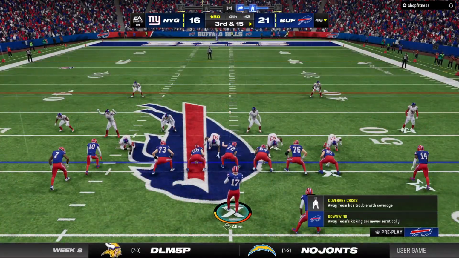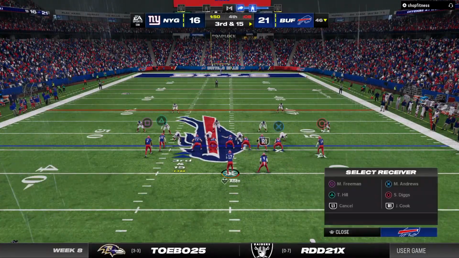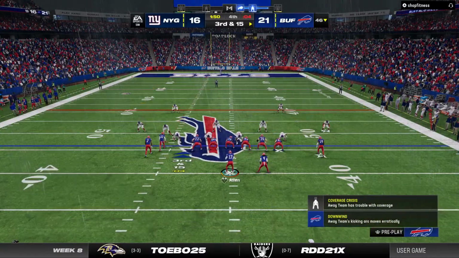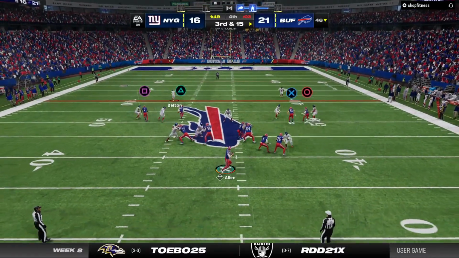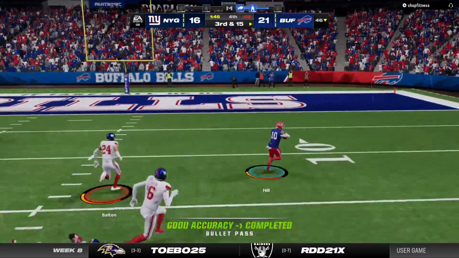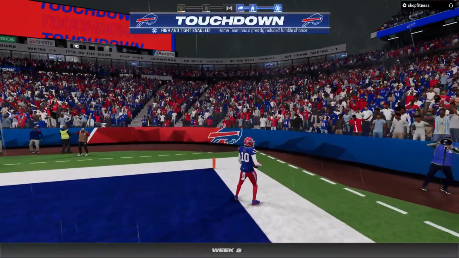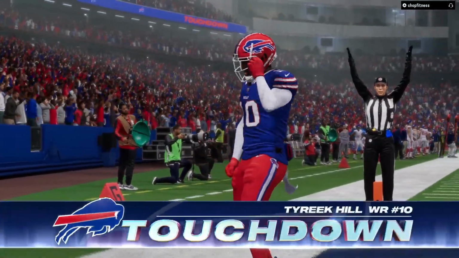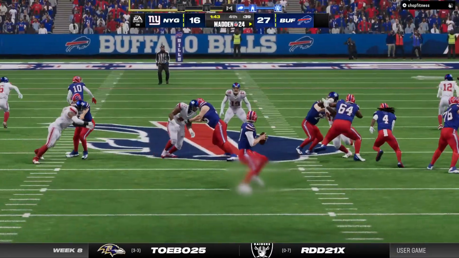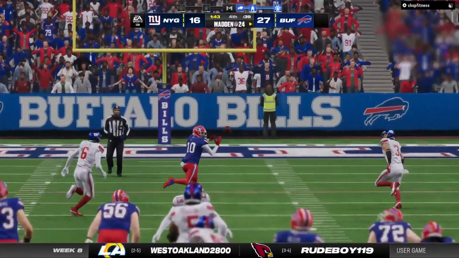An incomplete pass on that last play, and that means they'll need to come up with something here on 3rd down. Now Allen. Working the middle of the field, and he's got a man complete. And all the way home for a Bills touchdown. Tyreek Hill, 54 yards. And the Bills could be on their way to 7-1 as they add on to their lead.